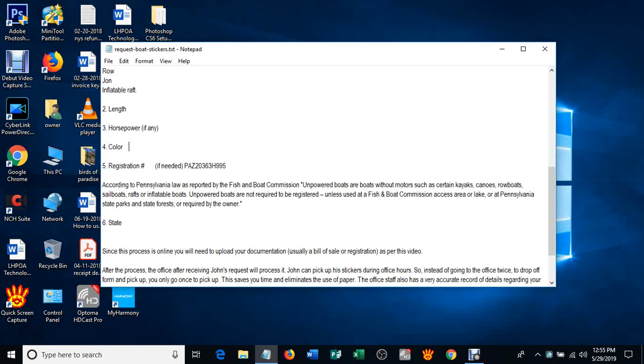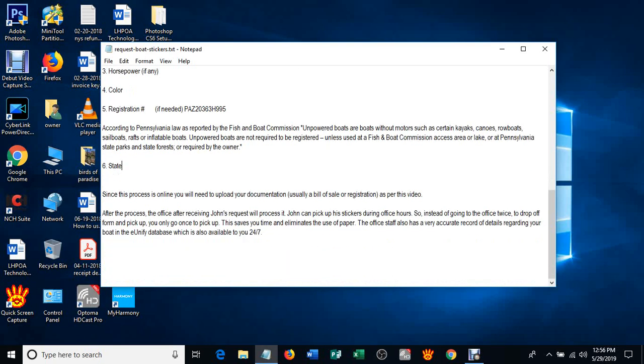If you want to go over it, these are the rules of the road for the state of Pennsylvania. But pretty much what I told you, if it's a motorboat, a boat with a motor, you need a registration. If it's some kind of boat without a motor, you won't. That is, of course, for the purposes of Lake Heritage, to be compatible with all of the bylaws regarding boats on the Lake Heritage. The state will generally be Pennsylvania, although John could have a boat registered in Virginia or Maryland. Most people, however, it will be the state of Pennsylvania.